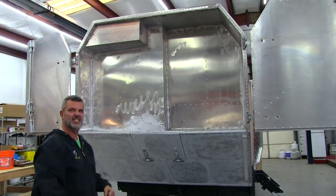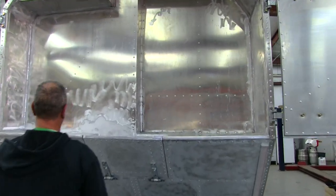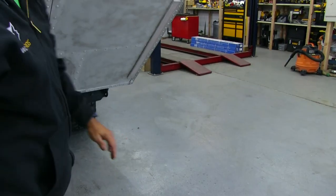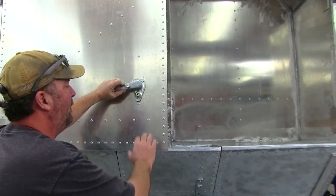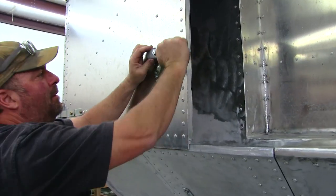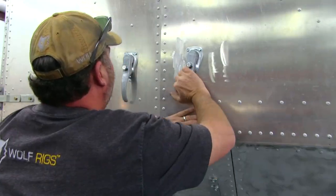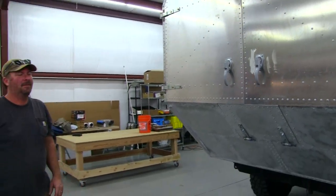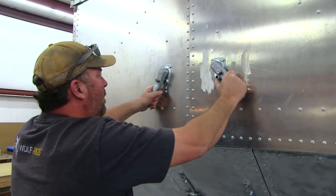Nice. Look at that. It looks so freaking good. It's a beast. It's a beast. Oh my god. There'll be a big tire here that'll automatically lower, so that's really cool. So these are like vault handles. Vault handles. Oh, that's so heavy duty. That's super buff. I've never even seen handles like that before. So cool.